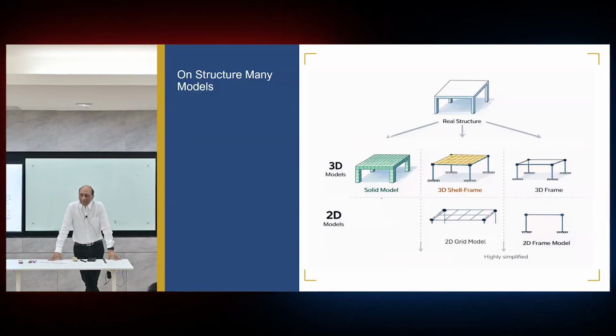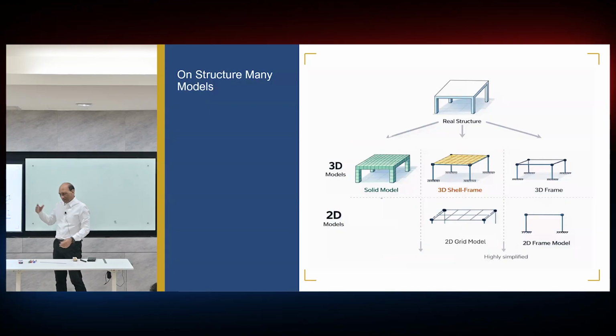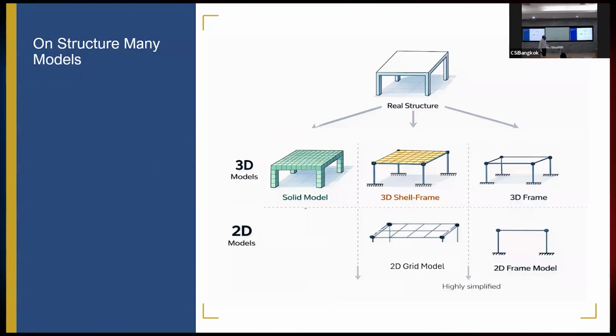So now what's the problem here? Let me ask you this question. These 5 models, will they give you the same answer? Same response? Everybody saying no. Then the question is, which one is the right one? Yeah, but then I will say, but this is concrete. It's going to crack. How are you going to incorporate the cracking of concrete in a solid model?